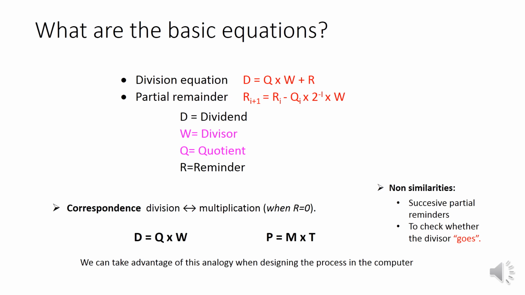If it goes, it means the divisor can be subtracted and a quotient digit can be obtained. If it does not go, it means that the most significant digits of the partial remainder have a value less than the divisor. In this case, to proceed with the subtraction, you need to bring down the next digit and make a shift of the divisor by one digit to realign it with the new remainder. So, let's see again the division process in detail.